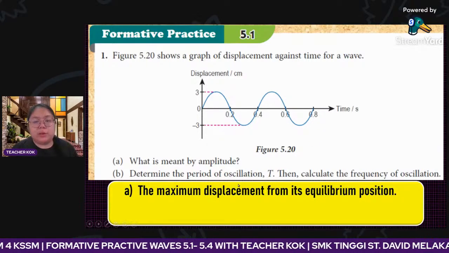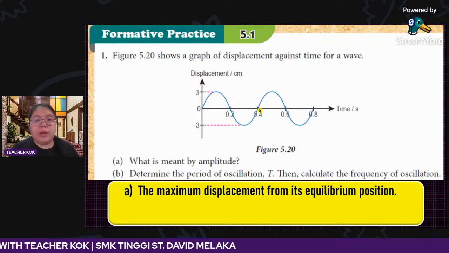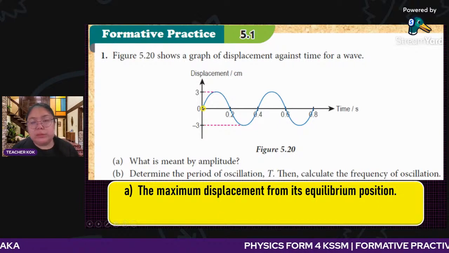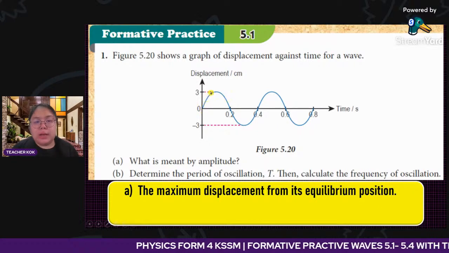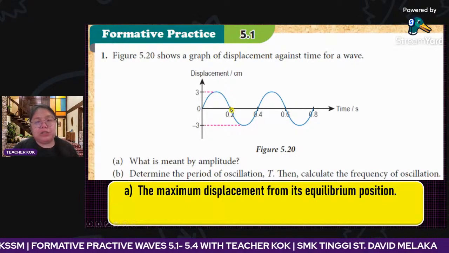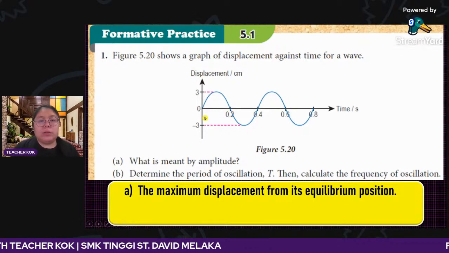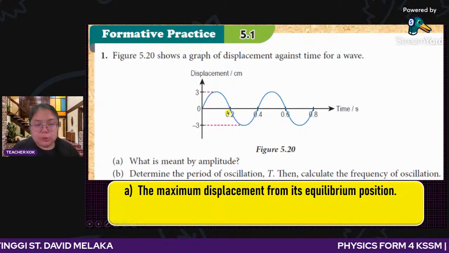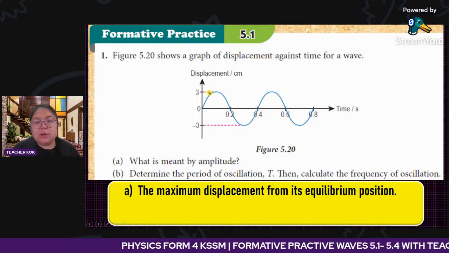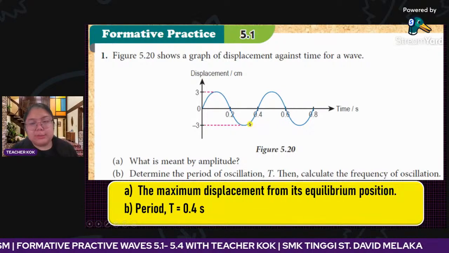Next, determine the period. For the period we find one complete oscillation, meaning wherever you start. For example, I start from here at the bottom, from 0. To make one complete oscillation, I go up to the crest, then come down. Until 0.2 is actually only half, not full. To produce the full one, you need to continue to draw at the bottom, then come back. This we call one complete oscillation, so the period must be 0.4 seconds.